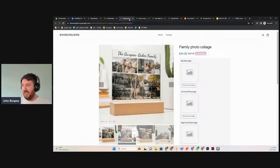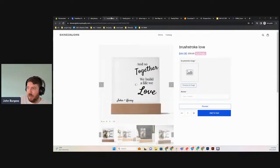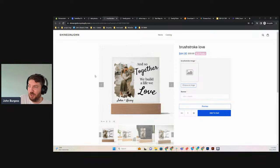It's not. The next one, I'm taking our first one and doing it even bigger. We got 3 images here, and we've got a title at the top. Super, super simple. And then this one I think is really cool. I got really excited by this one, right? We've got this cool photo with this brush stroke effect, and then it's customizable with the name at the bottom, and it's got this saying on the side of it.